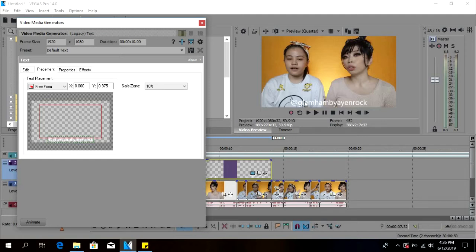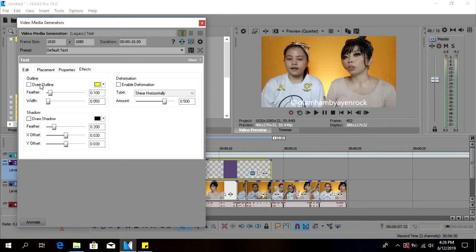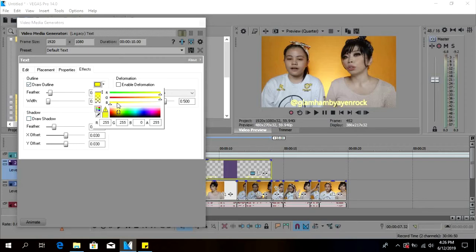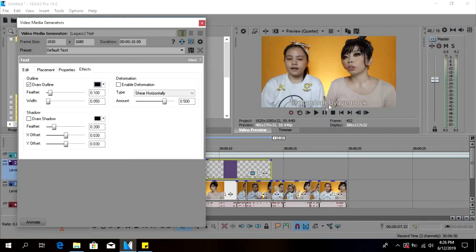As you can see, the color looks a little bit washed out since my sister is wearing a white shirt. To tackle that, I'm going to go to effects and draw outline. You can either draw an outline or just add some shadow, but I'm going to show you both. If you draw an outline, let me choose the color black, it should look something like this. Add some shadow. When you add some shadow, you can see the text comes more alive because you can see the separation between the text and my sister's shirt.